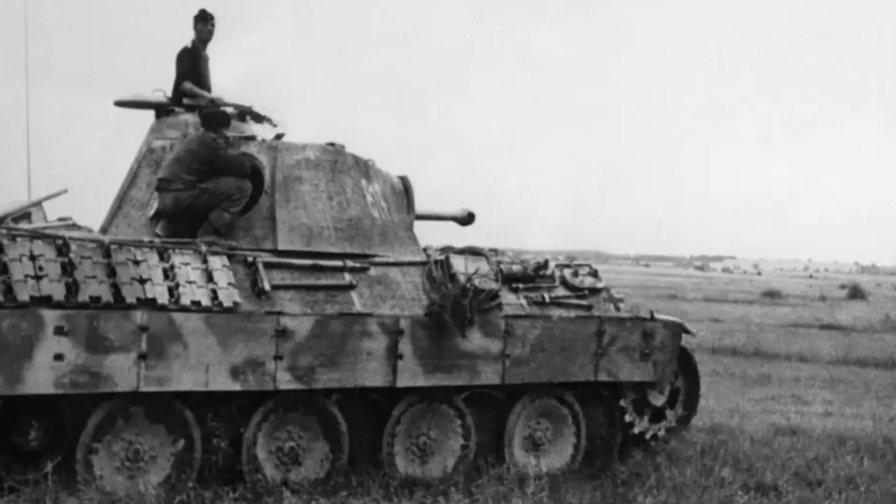The Maybach engine plant in Friedrichshafen, which also produced hydraulic components, suffered devastating damage from Royal Air Force Bomber Command on the night of April 27 to 28, 1944. The raid involved 322 aircraft and destroyed both engine production and associated hydraulic manufacturing capability. Production of tank powertrains and hydraulic systems halted completely for 6 months. When production finally resumed in November 1944, quality control had degraded significantly.